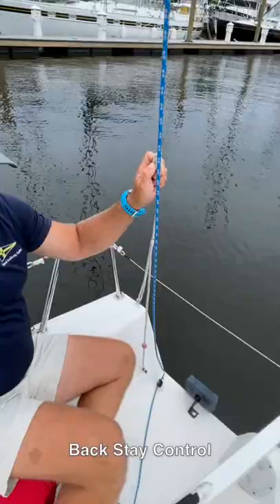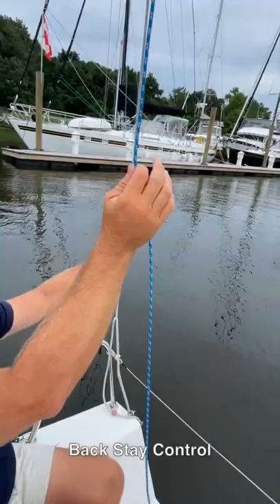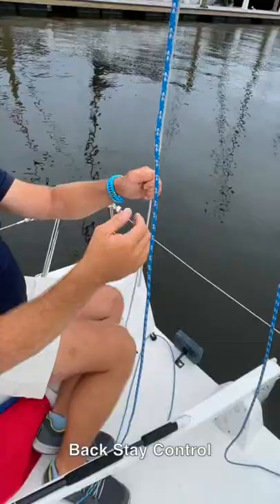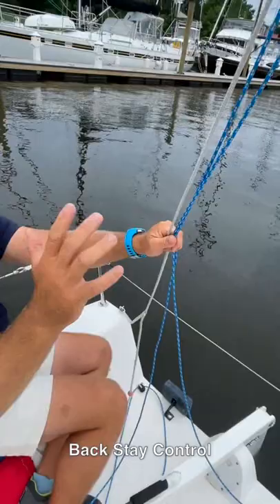Right now your backstay is spending 90% of its time taking out slack. What you want is that as soon as you tension the backstay it should be bending the rig, and you want to set it so that's the situation in any given condition. In very heavy air you have to tension it a lot because the headstay is pulling the rig forward, and in light air not as much, but you want to be at the 50% mark on backstay tension as roughly your average max tension.